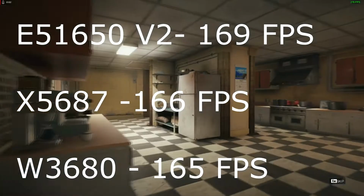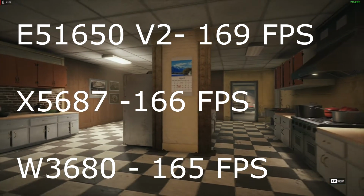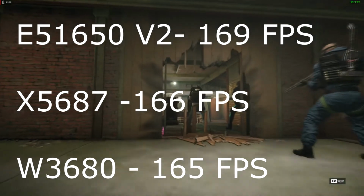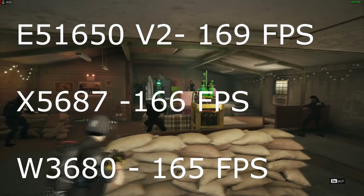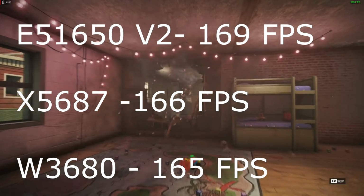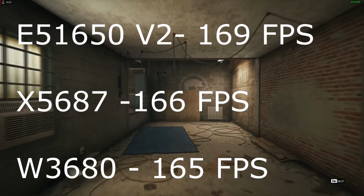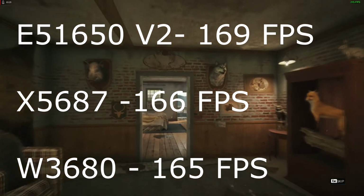For the X5687, which is a quad-core, we got an average score of 166, 3 less FPS. And then for the W3680 quad-core, we got an average of 165. So 4 FPS difference between the top and the bottom, which really does just kind of show you that there wasn't a massive difference when it came to using an R9 290.